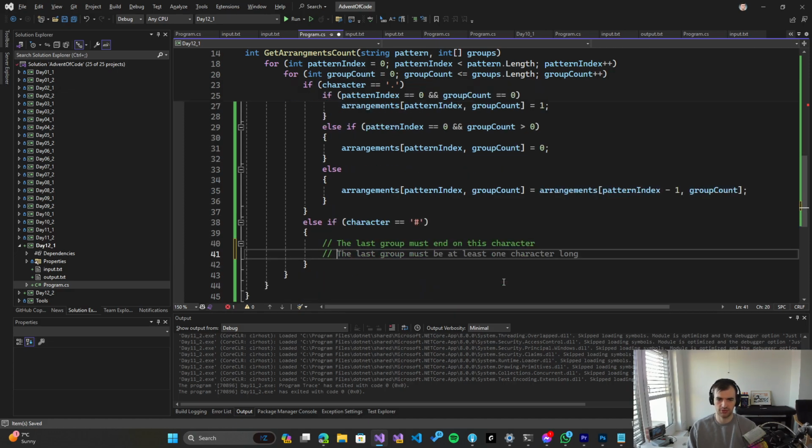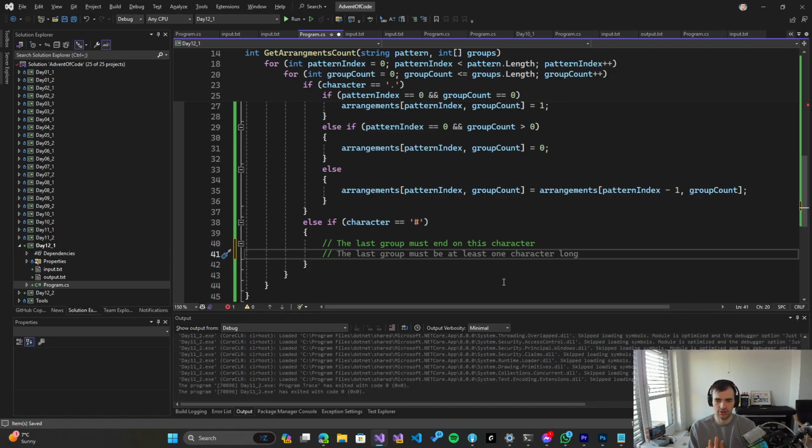So if it fits there, then we take the number of arrangements for the start, for the end of the group, for the length of the group minus 1, so that we accommodate for that one dot so that it's not continuous, plus the possible number of arrangements.